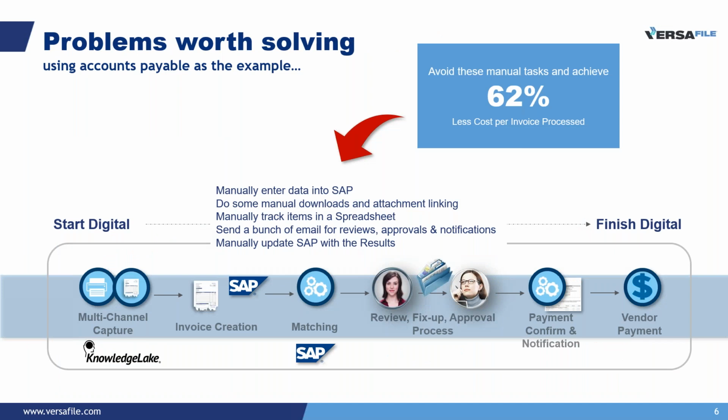Great, thank you, Bob. So let's bring this to real life using our accounts payable example. Part of modernizing your processes is to centralize the ingestion of invoices and their data when we're talking accounts payable. We call this capture. KnowledgeLake systems allow for this ingestion from multiple channels. What do we mean by that? Well, it means invoices could come in by email, vendor portal, or even paper still, if that's the case. But ultimately, regardless of the source, all invoices come to a central location for automated processing and exception handling.